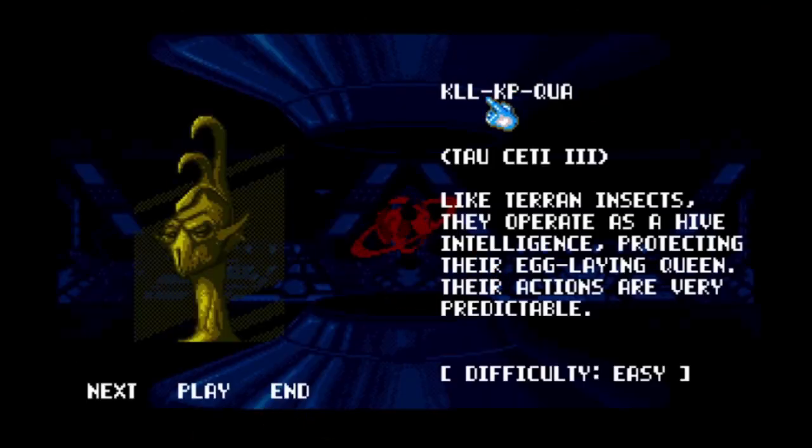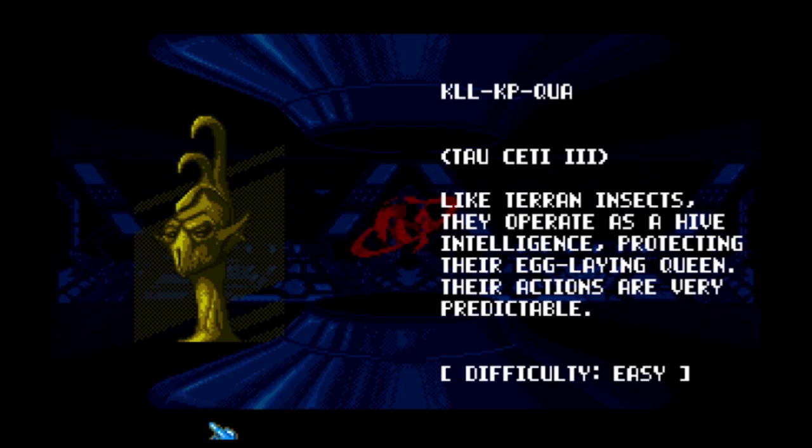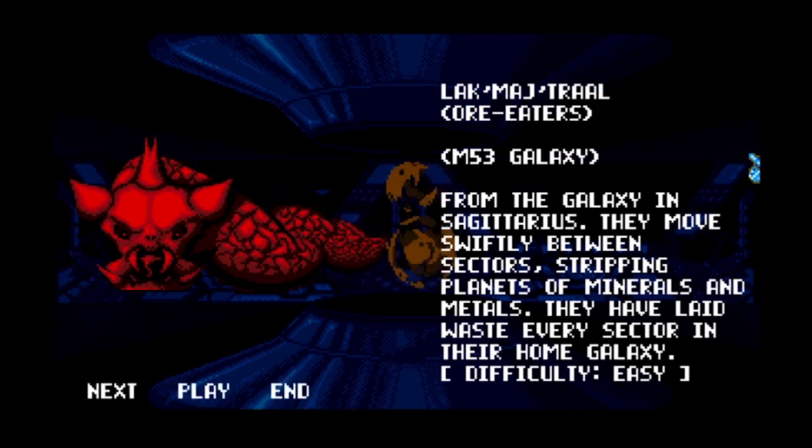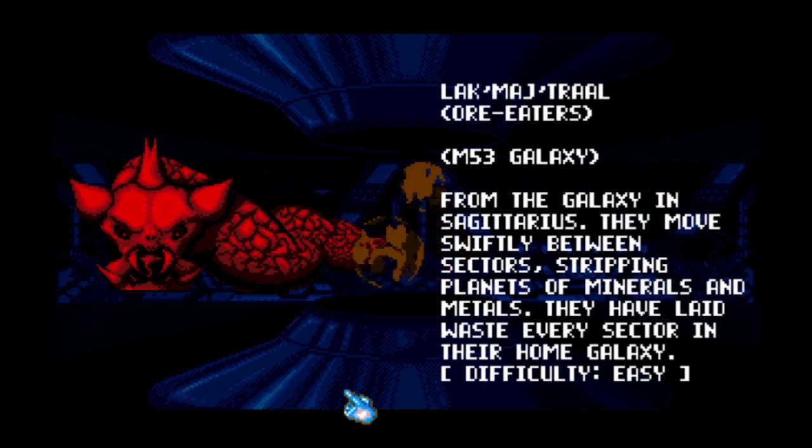Right, alien. So we fought these guys last time, and fought is stretching it. They never bothered to actually put up a fight. So we'll go next for these guys, the ore eaters. I'm not going to pronounce that. So, yeah, they basically eat ore, and this is bad because we want to mine it for profit, so they're just going to have to starve. Let's go.